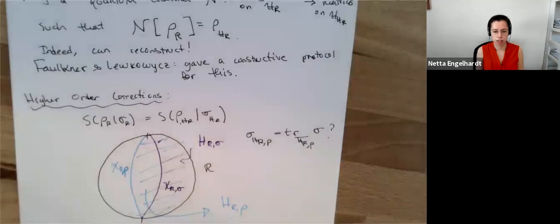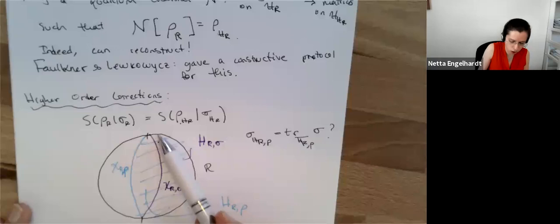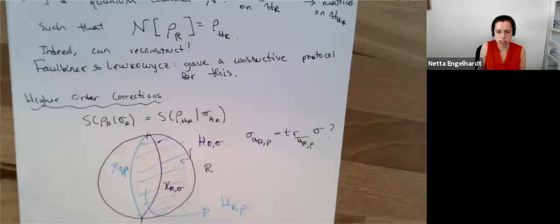Well, we could do that, but this doesn't have any meaning from the perspective of the boundary entropy, because to compute the boundary von Neumann entropy, to compute the modular Hamiltonian, we have to be evaluating the bulk state on its own homology hypersurface. So this state, we can define it, but it doesn't actually make sense. It's not something that we can feed into a formula or relate to the state sigma_R in the boundary. So no.